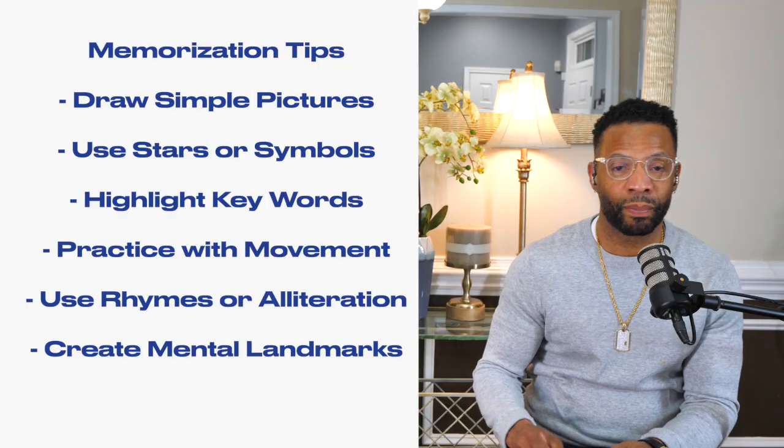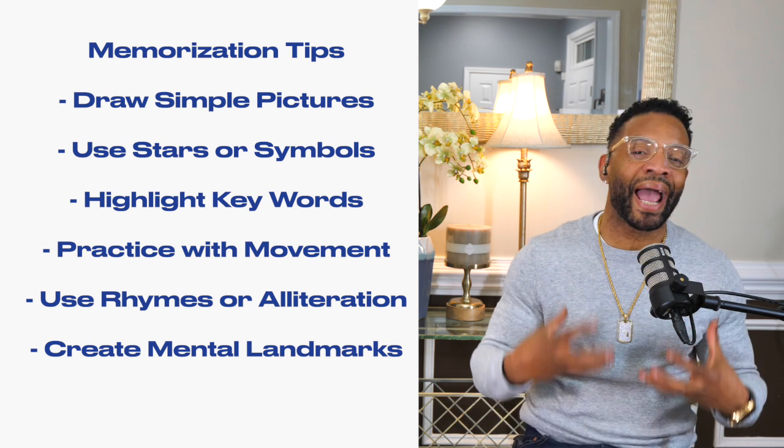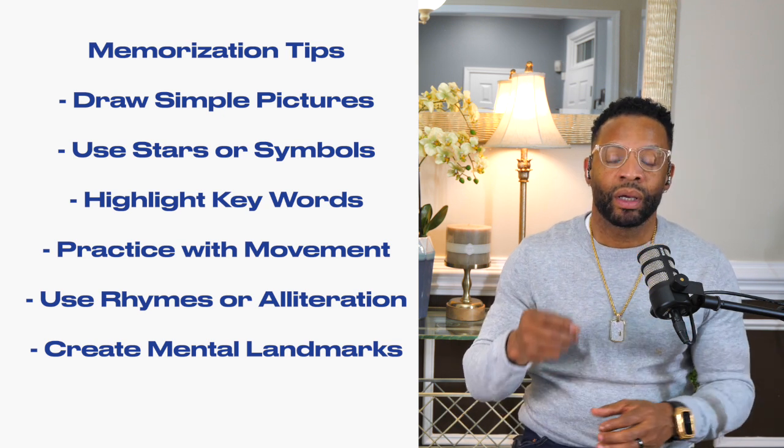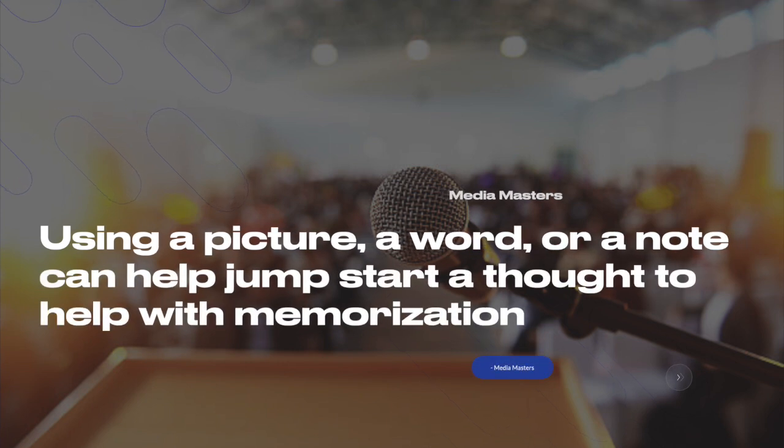What is it for you? Is it highlighting? Is it an asterisk? Is it putting a star or a circle beside something? Maybe you do like me. Maybe you want to add a picture, right? What this does, this highlighting moment or this picture, or maybe I scribble a note or word down, it jumpstarts a thought. I'm going to say that again. I don't want you to miss it. It's a trigger. It jumpstarts a thought, an idea, a point that you want to get across.